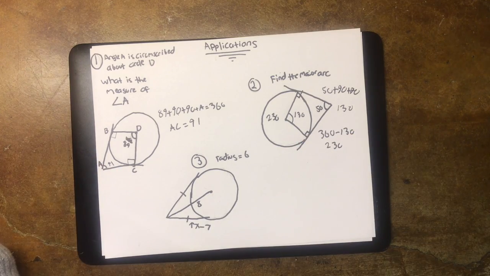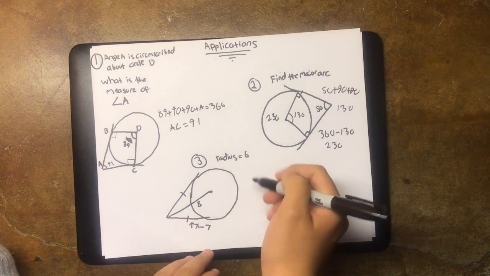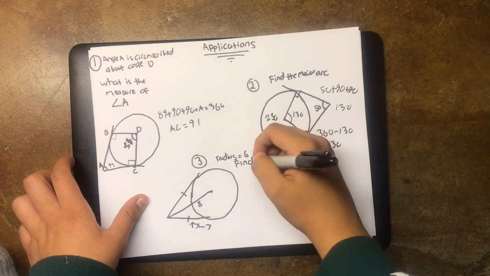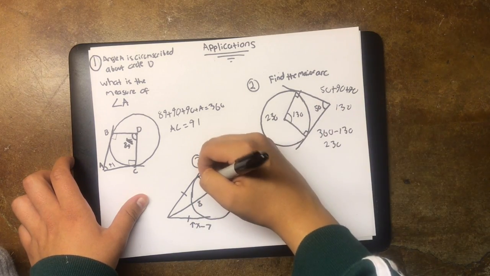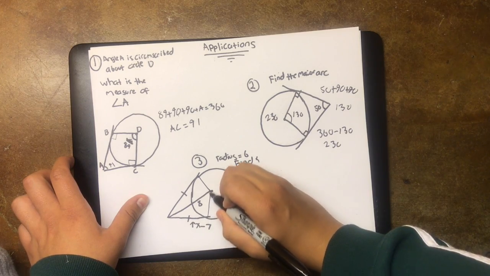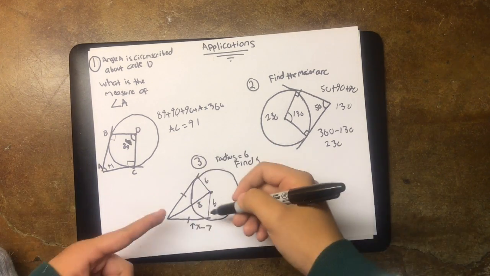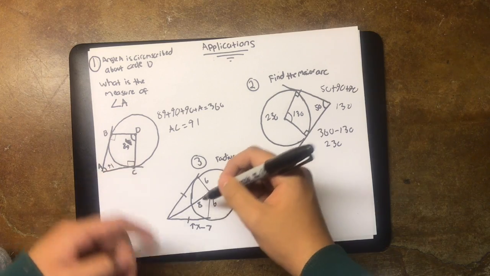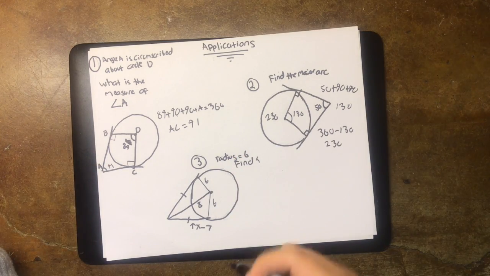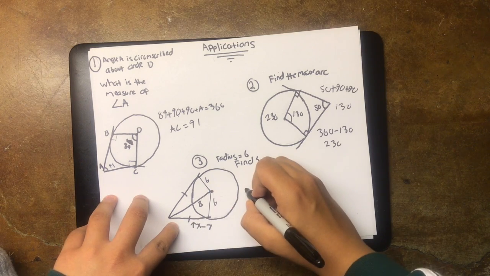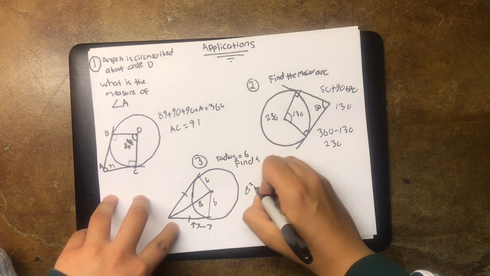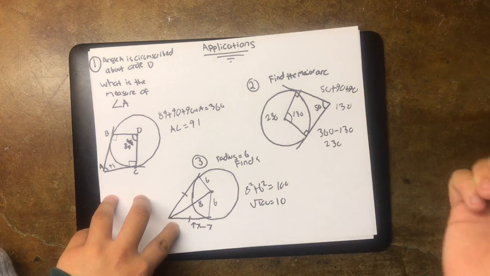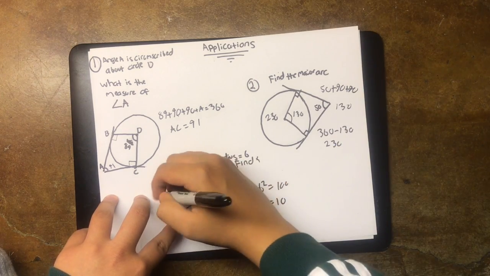Now if we look at the final one, it gives us that the radius of the circle is 6, and we're trying to find x right here. So we know that the radius is 6. If we draw these lines, we know 6, 6, and we know that this line, which is shared by both triangles, is 8. So if we do simple Pythagorean theorem to find this side, 8 squared plus 6 squared should equal 100, so the side equals 10. We know that both these sides equal 10.